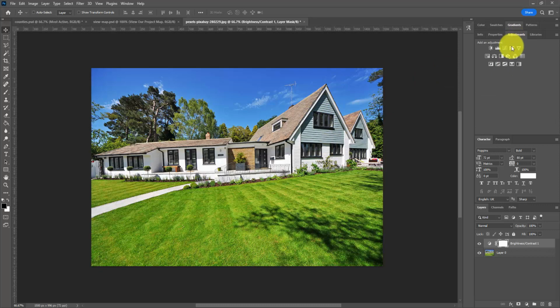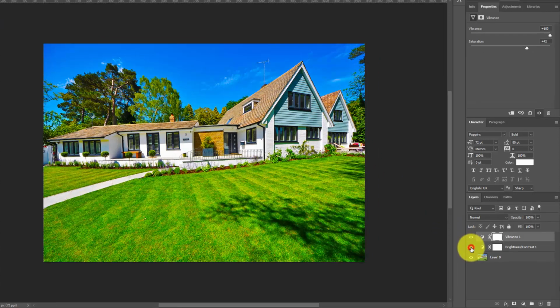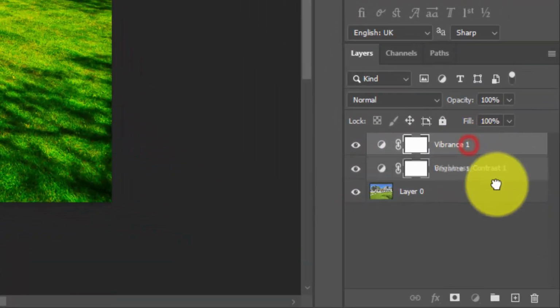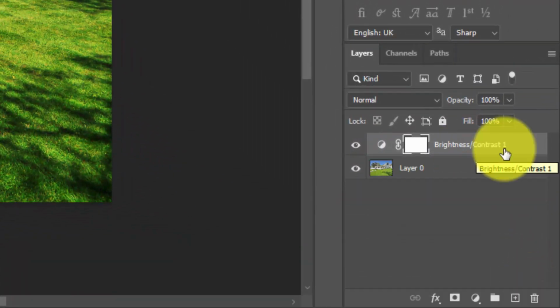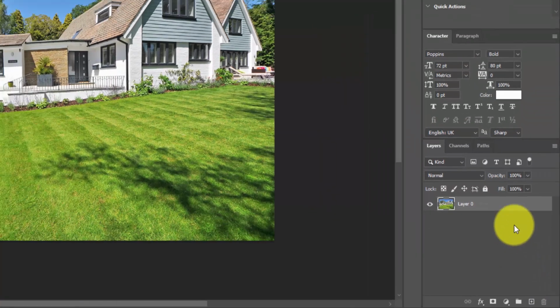And then if we want to add a second one here, let's do the vibrance. So you can see this is almost going to get comically bright if we turn both the vibrance and the saturation up to 100. You can also hide these effects without deleting them by hitting this little button here, the I button on the left. And then if you do want to delete them, just drag it to the trash can down here. And then the last thing that I want to show you with this is the layer styles.